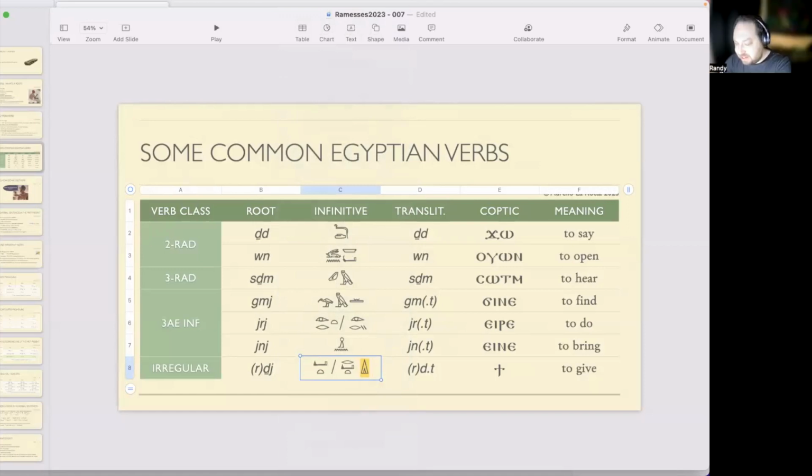I was curious. I have nothing to base it off of, but I was wondering if that corresponds to the stative, or is it just another way to write the infinitive? That's a great question. And I'm not sure. One of our Middle Egyptian specialists, if you could comment on how that works in Middle Egyptian. I haven't figured it out for Late Egyptian yet.